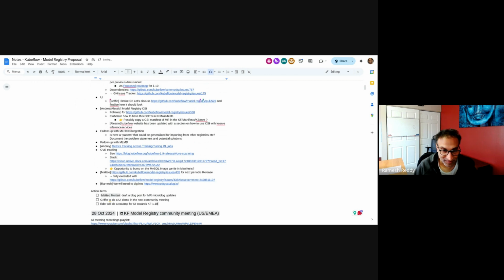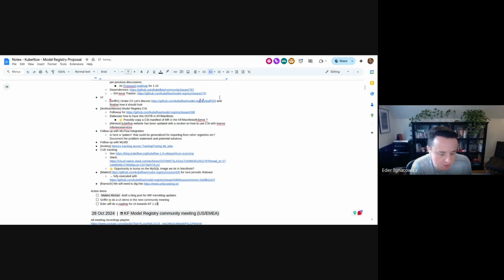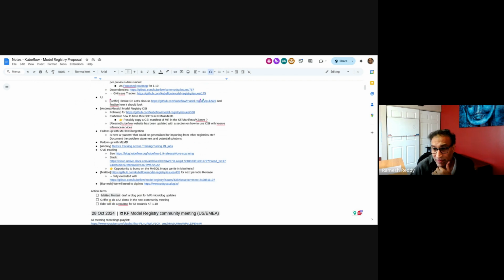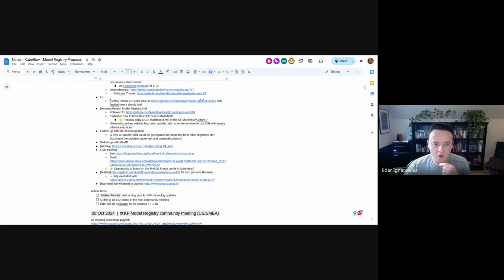Kubeflow 1.10. Ramesh, I never published a blog post on Kubeflow. Would this be good content for a small blog post of what is coming, with some screenshots of the UI? If you want to do that, absolutely. I don't think we have any official channels per se on Kubeflow. Maybe Josh is here. He can tell us if there is anything like a Kubeflow channel kind of thing where we could do that. But that would be excellent, in my opinion, to publish on blog.kubeflow.org.